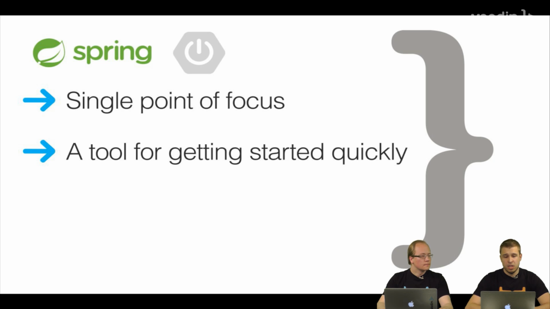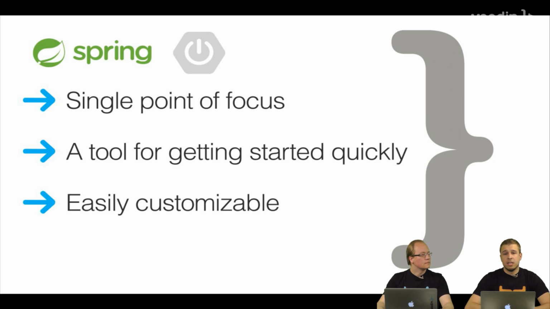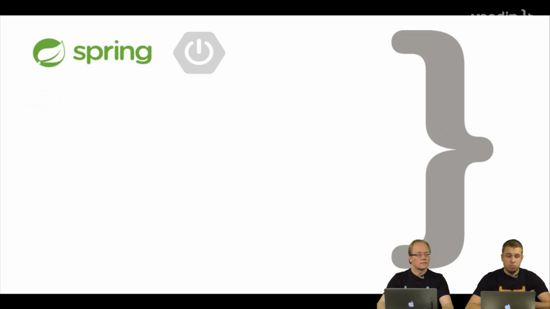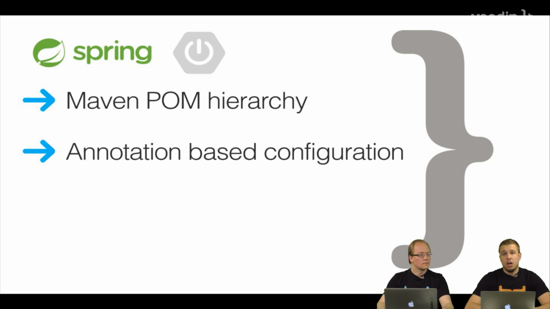Exactly. And also, of course, through the Maven POM structure, it's very easily customizable. And for example, as you saw in the initializer page, you can just click on the dependencies that you want for your application. So the Maven POM hierarchy, of course, and as we mentioned, the annotation-based configuration.